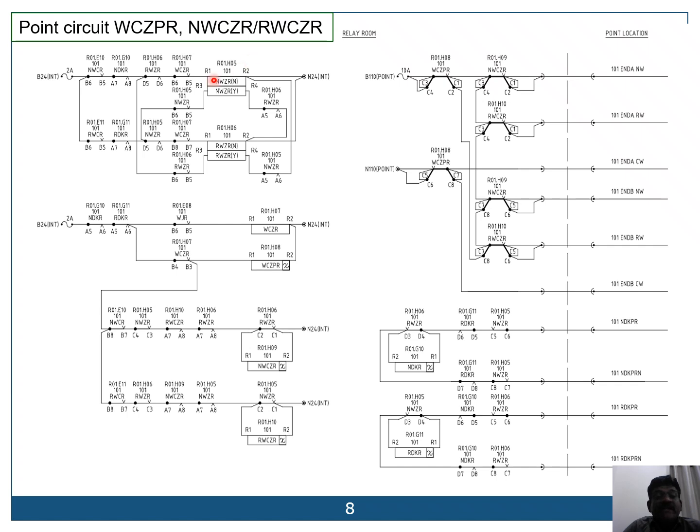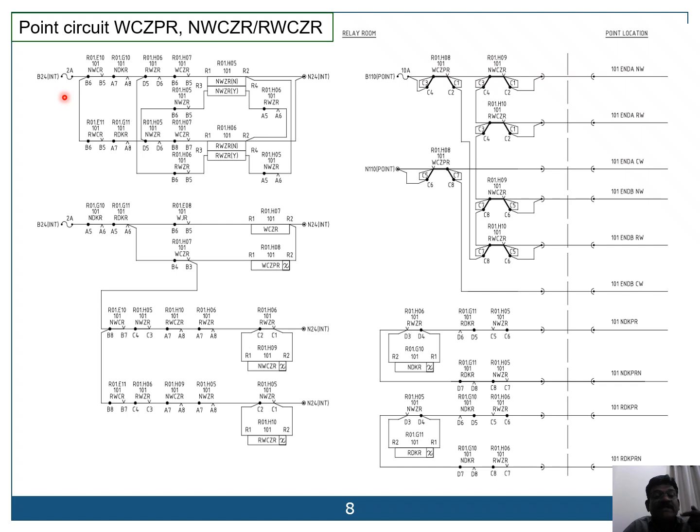So now let us see this main circuit, that is the point circuit with the WCZPR, NWCZR and RWZR circuits. In this circuit, as we have already seen, NWCR and WJR are output bits which are already available.